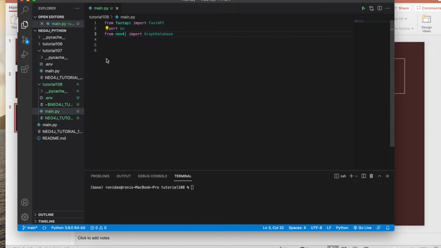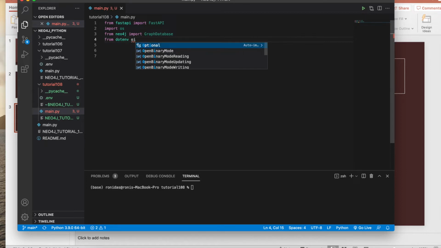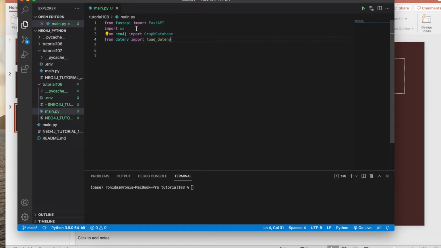Then we need to import from dotenv the load_dotenv function, so that we can use the environment variable to set up our connection. One, two, three, four, done. I believe all the necessary dependencies are imported. Now we will load this env file, and for that you can use load_dotenv.